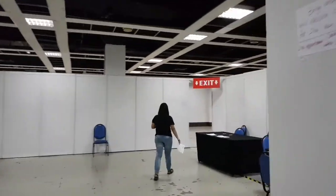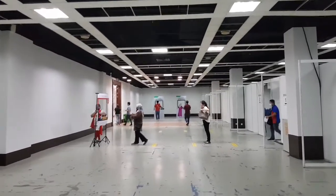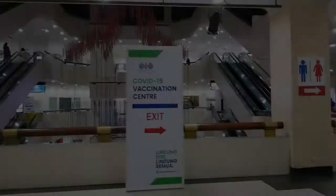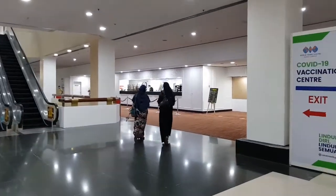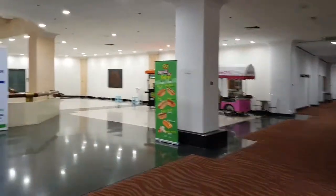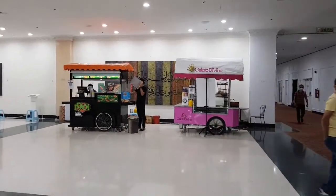Once you've finished your time for observation, you can actually leave, so I'm going to head out. And there is the exit. This is the picture-taking booth just to mark your day that you took your vaccination. At the exit, there's also some F&B on sale, so if you want to get something to eat, grab something after your vaccination. There's 1901 — seems to be the only one that's open, but I'm not sure whether the ice cream is open or not.